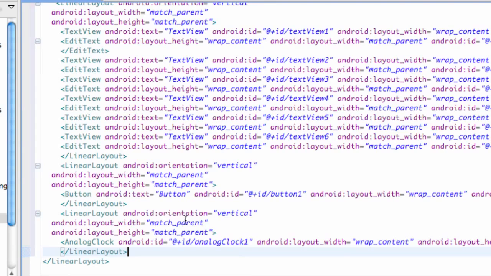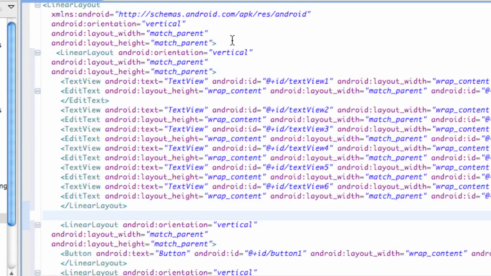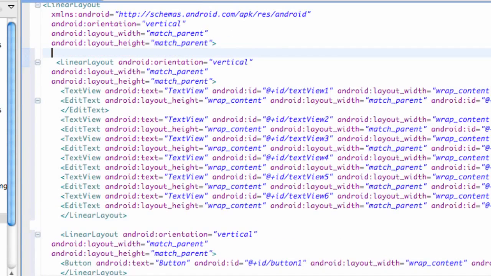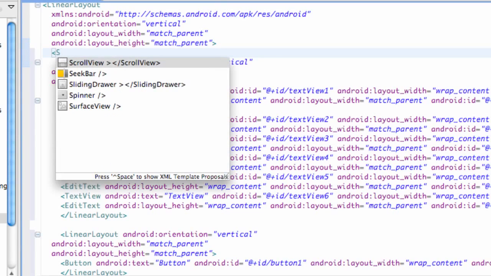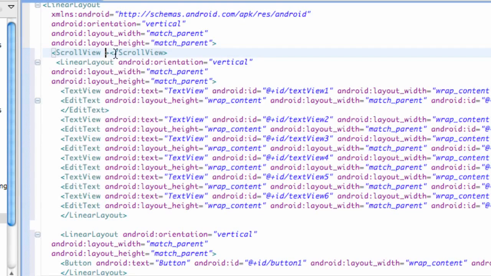And we're going to change the height to them for... Actually, before we do that, we're going to add our scroll view. So right here, this top linear layout, this is where we're going to add our scroll view. And basically, the scroll view will allow us to scroll through all of our items within the linear view below. And the scroll view has to have a linear view for the most part within its parameters. So we're just going to add a scroll view.